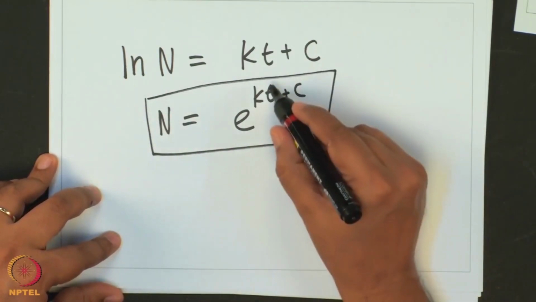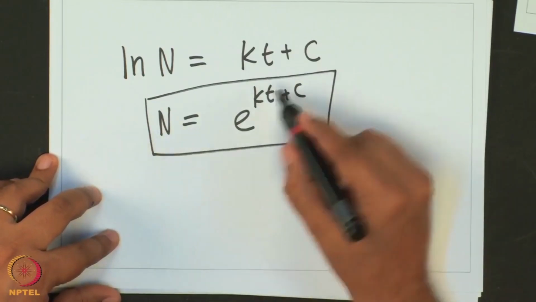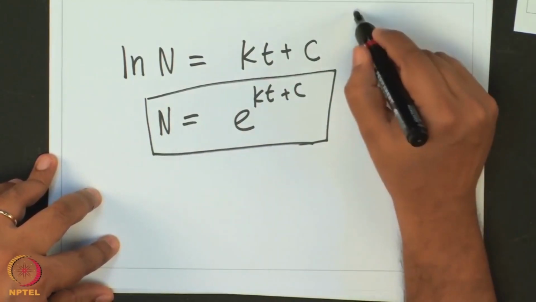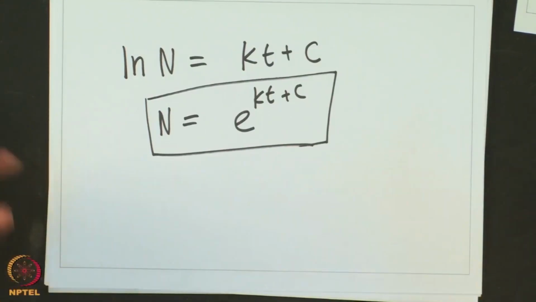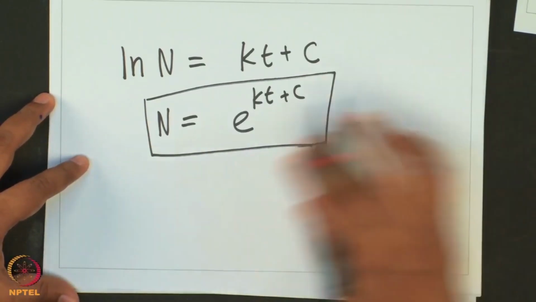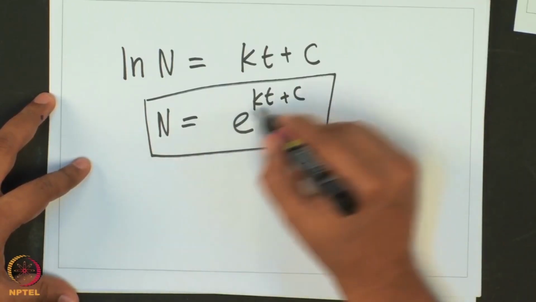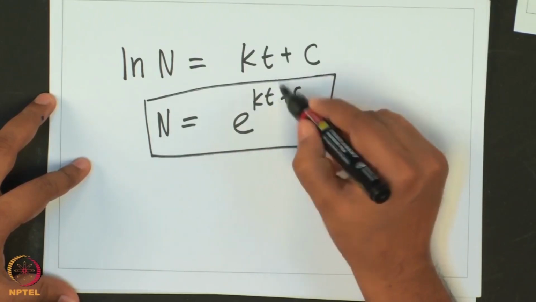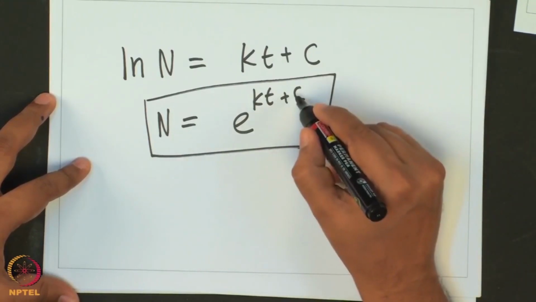n as a function of t. So if I know a time t, I can get this n, if I know this c, and if I know this k. k is some constant related to the rate of division, which is the rate of bacterial growth, and we will see how it is related. So this is the integral of this equation, and this is why it is called exponential growth. n increases exponentially with time t.